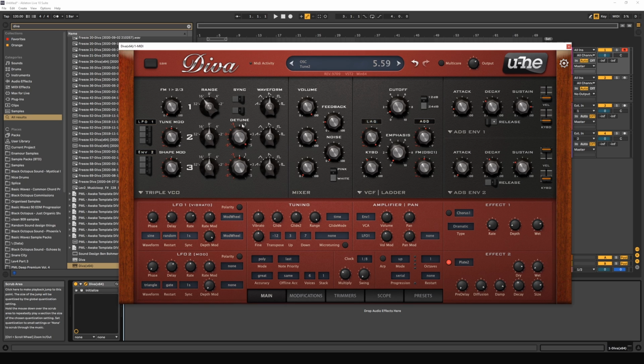Another thing to note with the detune knob is that you can turn it past its maximum, or what looks like its maximum. If you watch the number, it'll keep rising. At the moment it's at 5, but I can increase it up to 7. And what happens when you go over this point, this white line, is this switch will jump up to the next octave.